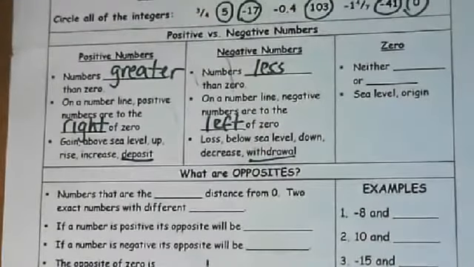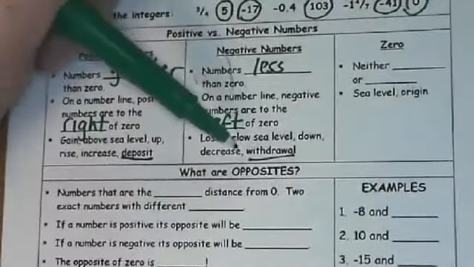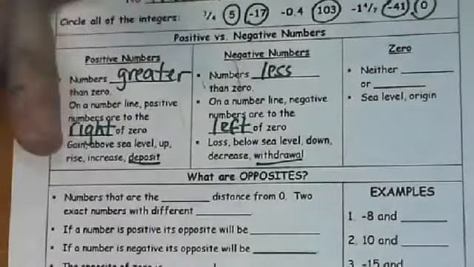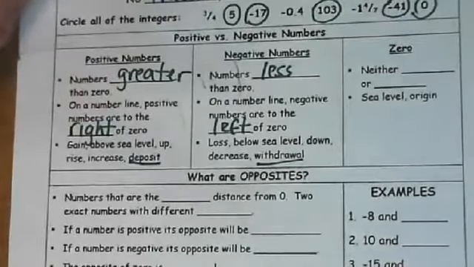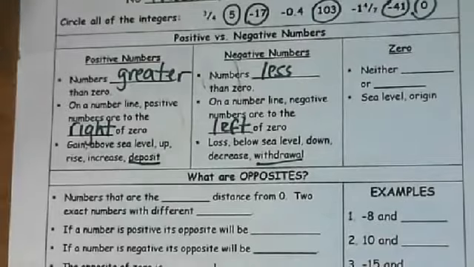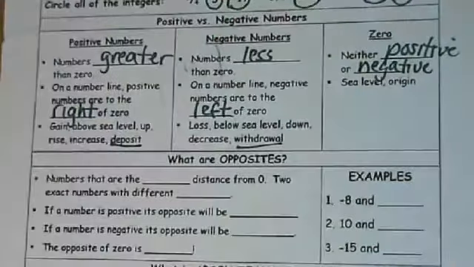So when I'm talking about withdrawal, I'm talking about a bank account. Think about it. If I withdraw money from a bank account or a savings account, that means I'm taking money out. So that means I don't have the money anymore. So that would be a negative value. Okay? 0 is neither positive or negative. Okay? So it doesn't have a negative sign or a positive sign in it, and it's just 0.